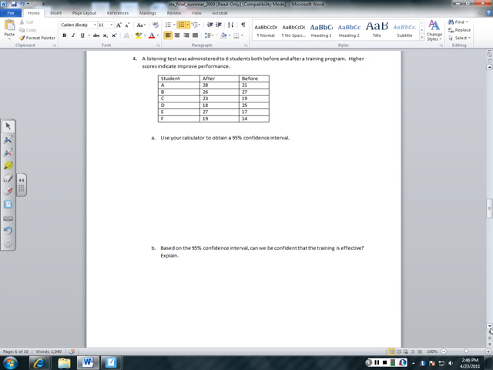And verify that you have the right numbers in there before you get any further. Okay, I've done that. So now go up and highlight the L3 on list 3 and hit second L1 minus second L2. I'm going to do after minus before. And you should have a column of numbers now, 7, minus 1, 4, minus 7, 10, and 5. Of course, the first number is 28 minus 21 is 7, and so on.